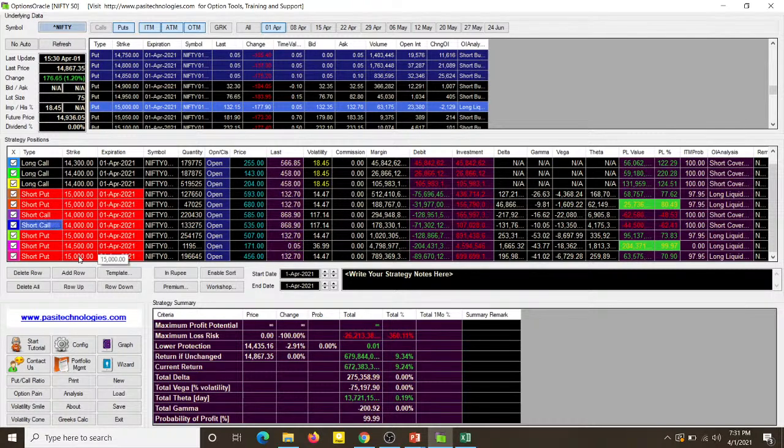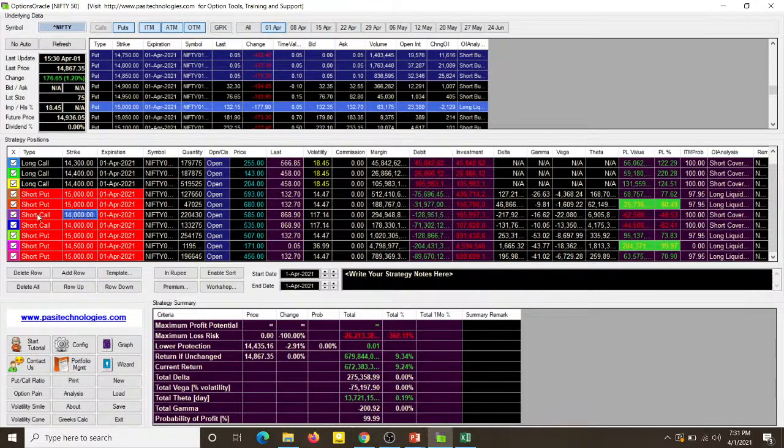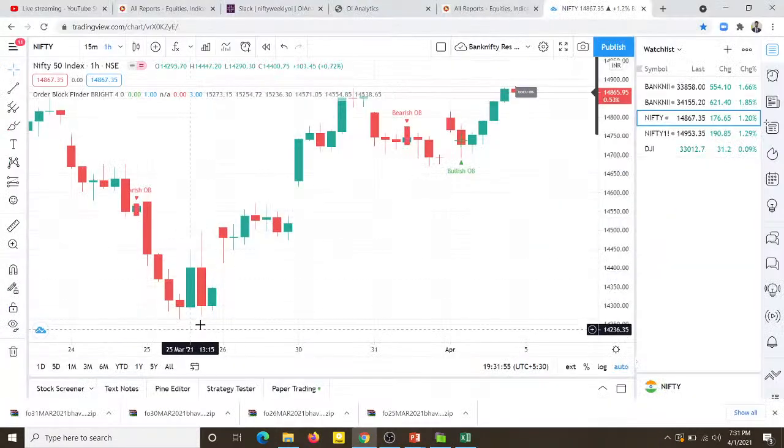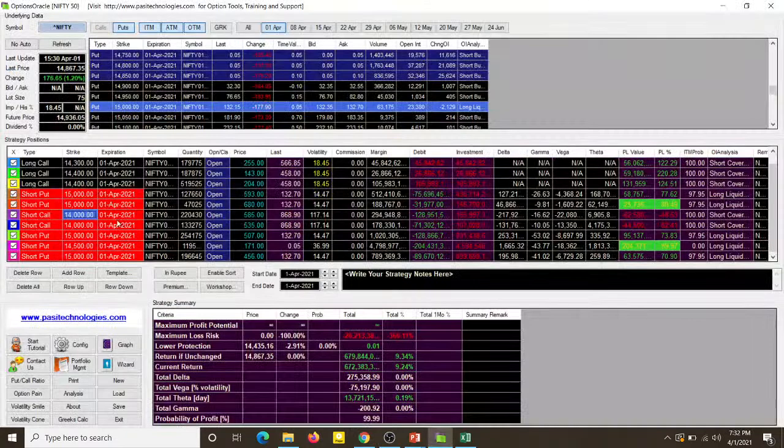Now here there is one important point I need you to know. For deep in the money like this, 14,000 call, 14,000 call, even if we opened a gap up like this, we are not changing this to be long, right? But for the nearby strikes from where the market was previously, on 25th March the market was at 14,300. On the gap up we are changing these to be long. That is what you need to note down, right? We will do this similarly for future cases also, correct? Even on the put side. So this is one thing which you need to be mindful of, correct?